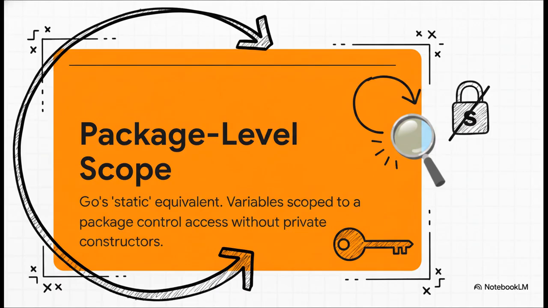So pillar number one is all about understanding Go's philosophy here. Unlike other languages that have static keywords, Go uses what's called package-level scope. By declaring our instance variable at the top of the package and, this is key, making our struct unexported with a lowercase s, we make it impossible for anyone outside this package to create an instance on their own. It's Go's clean, super explicit way of enforcing that only one rule.